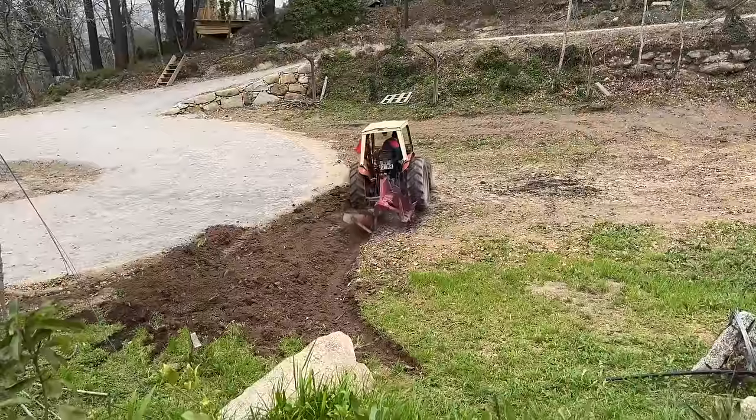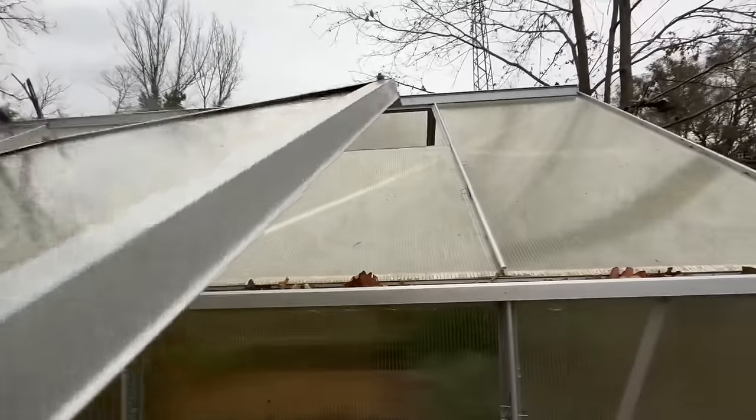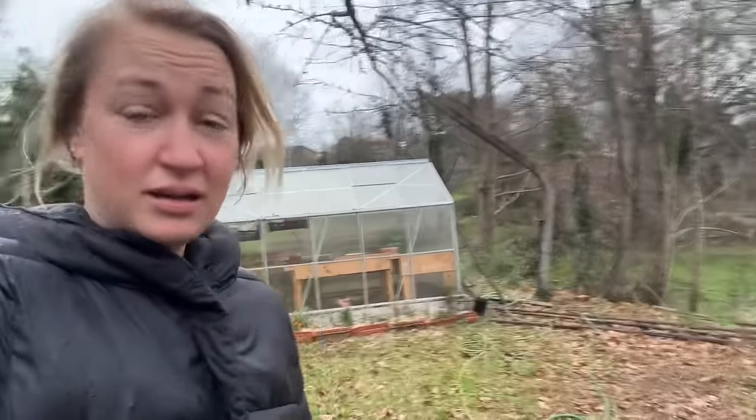Starting to rain. Just left John with the boys to go and do some work in the office while the tractor's busy. But I've just noticed my greenhouse is literally falling to pieces with every gust of wind. Gonna have to come up with a better solution. I glued it a while ago, but obviously I can't glue the windows, but they just keep popping off. It's driving me crazy. And that one back panel just will not stay in. This greenhouse is a real gift for what it brings us, but it's also such a terrible, terrible product. Let me see if I can fix this. Let's see if that holds. I'm going to go and take refuge now.